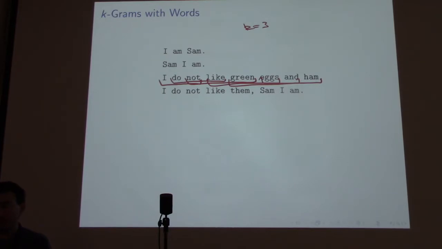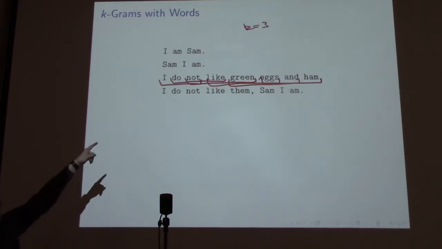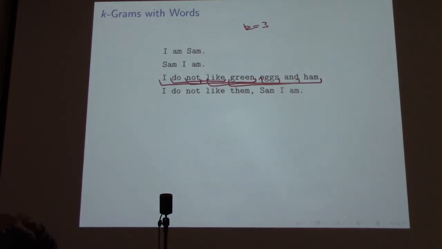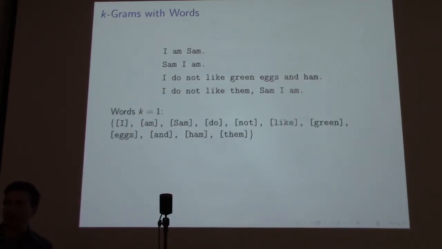And they have to be consecutive? Yeah, they have to be consecutive. So think of it from a language perspective as capturing some of the local behavior of the words. It's not just "like", but it's "not like". I've captured that I don't like something because the "not" is in front of the "like". So "I do not like green", "not like green" is what I'm capturing here. Turns out it's actually green eggs and ham. We can talk about some of these issues in a couple minutes once I give some more examples.